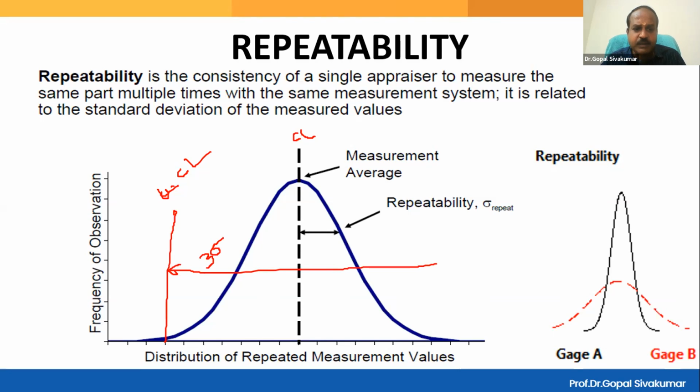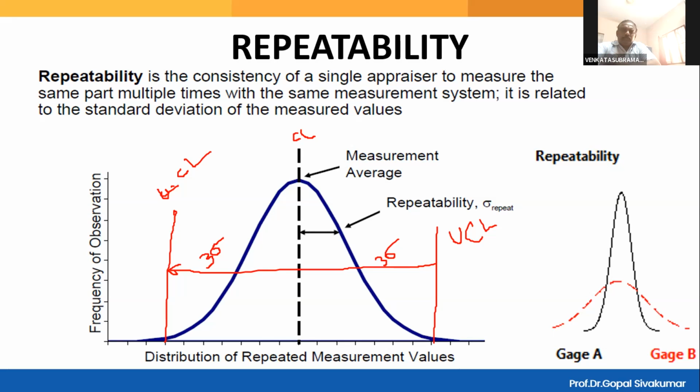Similarly, I move away by 3 sigma from the center to the right side. I have come to this point now. This line is called upper control limit. So this side is also 3 sigma. Sigma is the measure of repeatability error; sigma carries information about the error. Am I correct? How many sigmas are there within my population? 6 sigmas, I think.